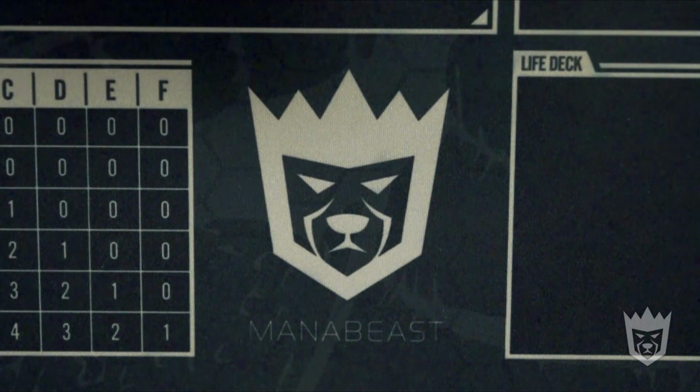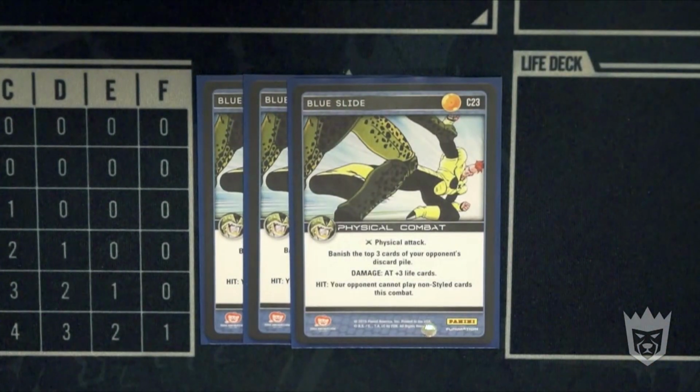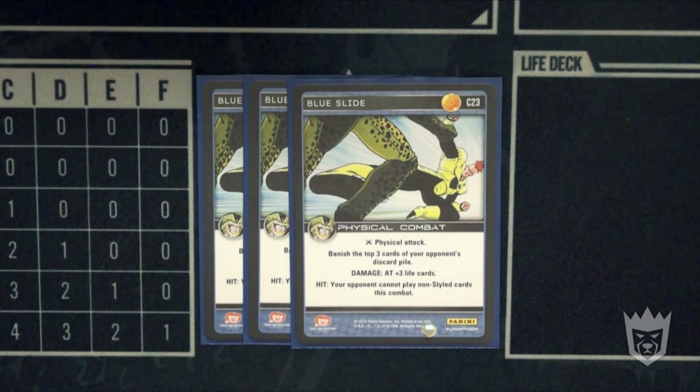We are then also running Blue Slide, one of my favorite cards from Perfection for Blue in a physical beats deck. Physical attack, banish the top 3 cards of your opponent's discard pile. Great little control. It's kind of like a miniature Devastating Blow. You just don't get to choose. Damage at +3 life cards.